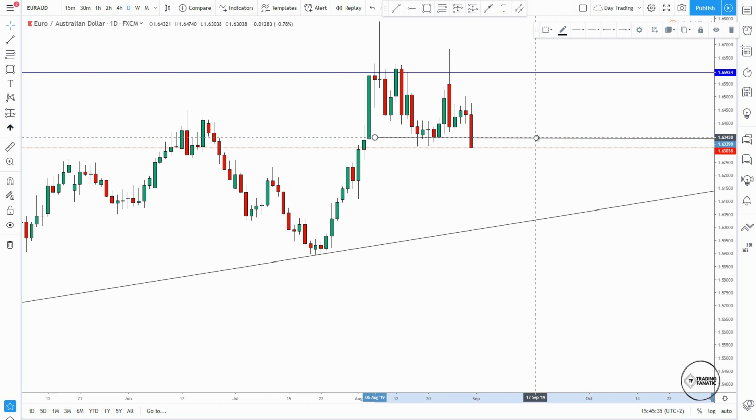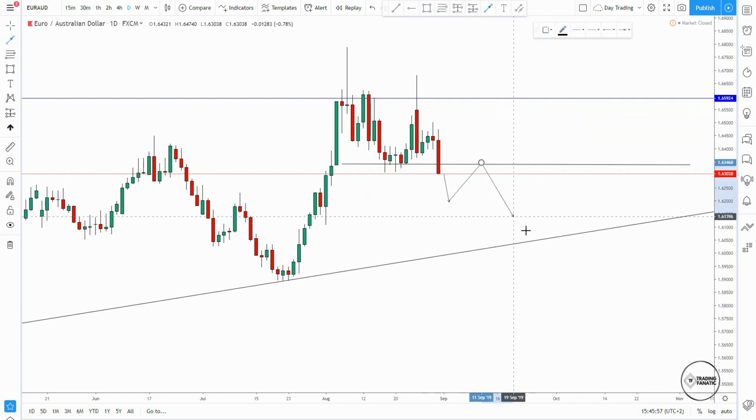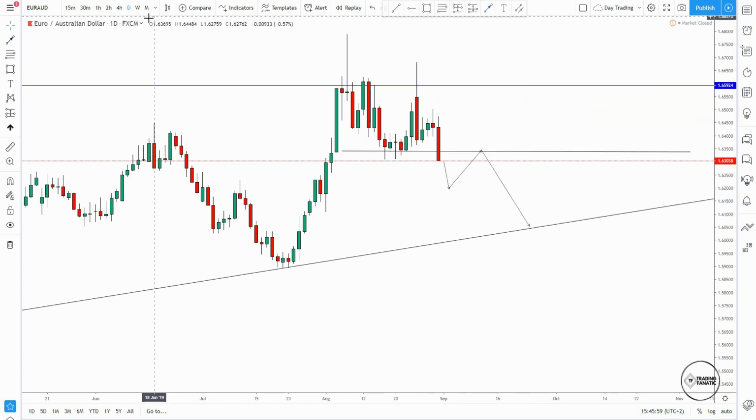Okay, maybe a little bit lower here on the daily. So we had this manipulation here, pullback for a double tap, a little bit of retracement, and boom, we're breaking below, sorry, this structure. So like Euro NZD, I want to see this pair push down a little bit and then come back for a retest at this level, and then I will be targeting the trend line. So that's a very nice setup.